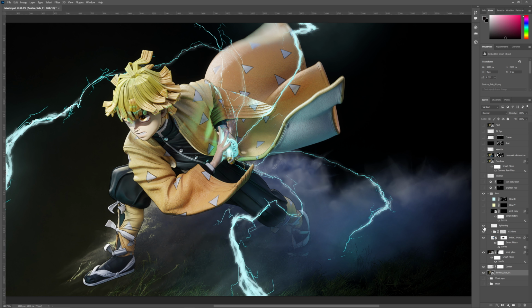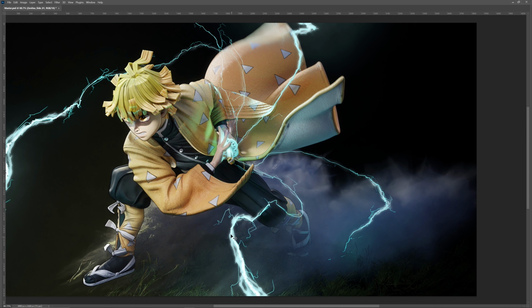The lightning looked way too clean and clinical, so I wanted to add something. These were just brush strokes with a few filters over the top of them. This one's a really subtle layer, but if you look in the middle of the lightning, you'll see that this is where it's appearing, just to make things feel a little bit hotter, a little bit more intense.